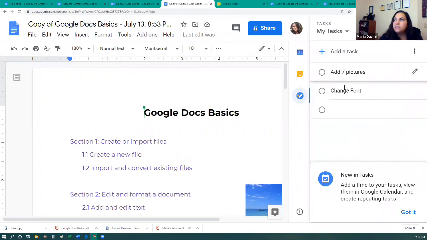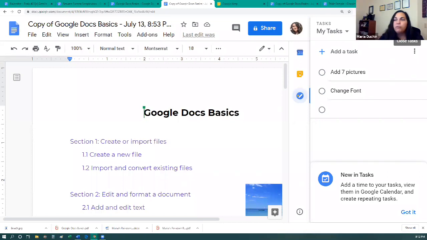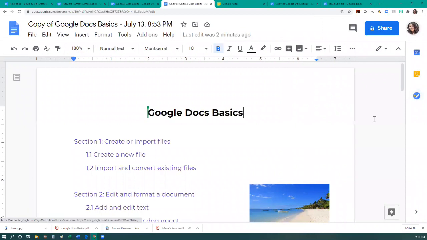So if you save it as the list, you can choose the specific list that you want. It's going to load all your tasks, not just tasks specific to that document. All of your tasks can be opened right from within the document. So if you save it as the same title as the document, that'll help you know what is what. Thank you. You're welcome.